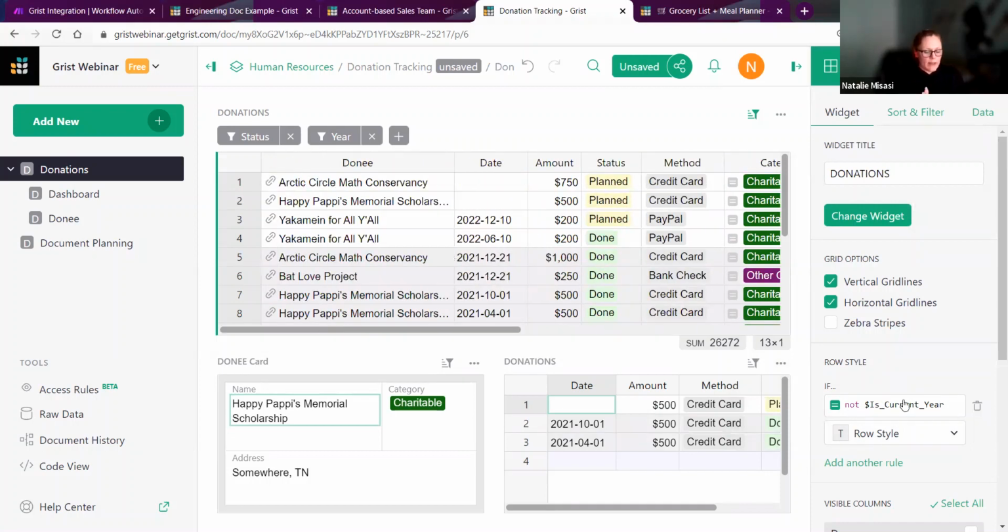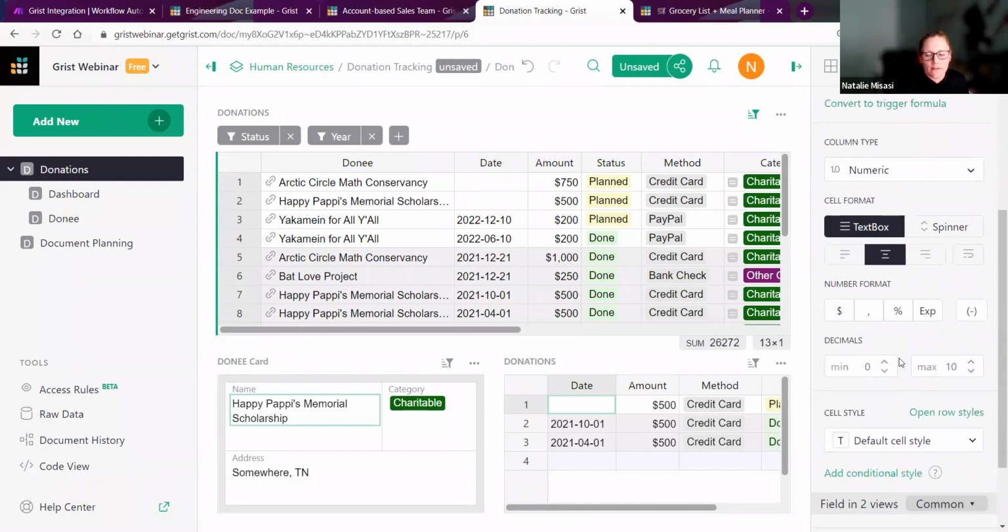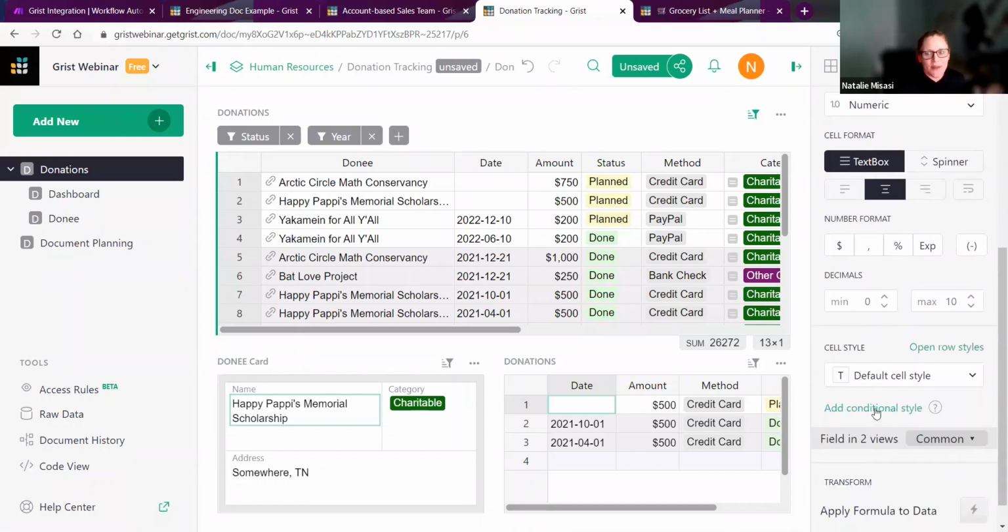Now, if you wanted to add a condition, but only for a column, we can do that as well, but that would be under this column menu on the right. So here, scroll down to cell style and you'll see add conditional style. It does give you a link to open the row styles. So if you're looking for that, you can jump right over, but we'll add a conditional style.